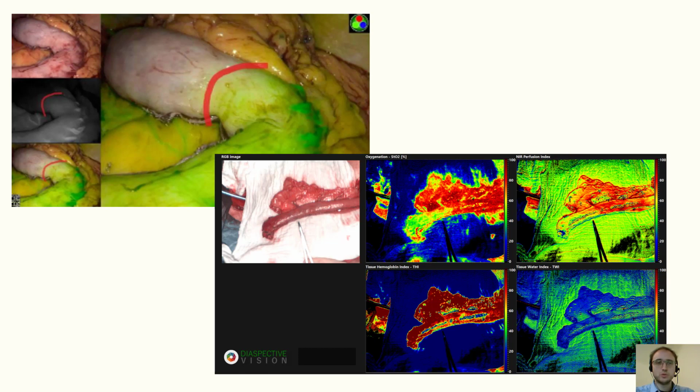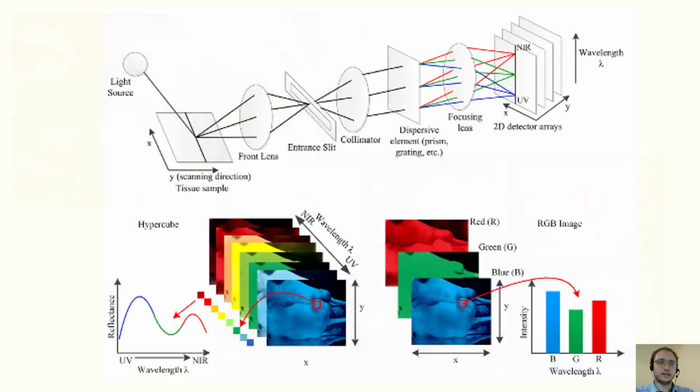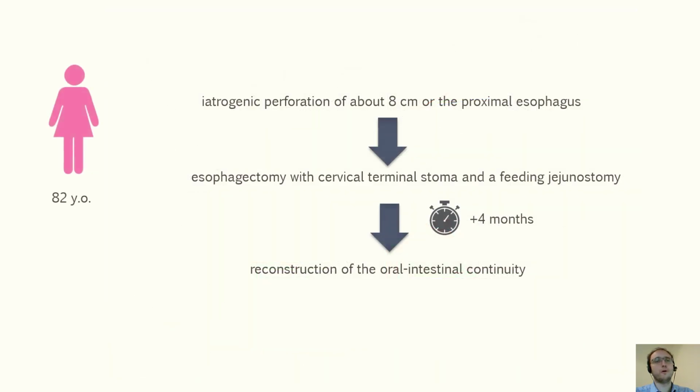For this reason, we decided to try hyperspectral imaging technology to assess tissue oxygenation. As you can see in the picture, this tool gives us also other information, such as perfusion index and hemoglobin index, but this index can be high also in hematomas, and a water index. Hyperspectral imaging generates a hypercube that is a 3-dimensional dataset of 3D image of each wavelength that can highlight the tissue characteristics as shown before.